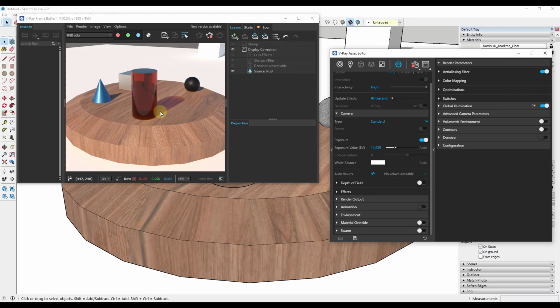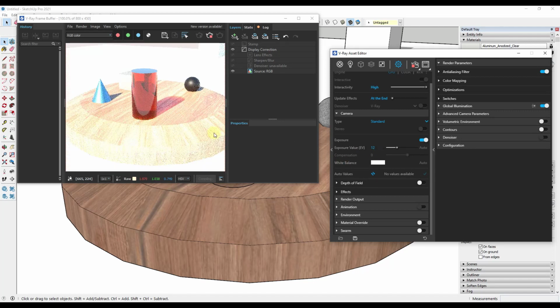This really does act like an actual photographic camera inside of your scene in order to generate your image. And notice how there's an exposure value in here. So let's say I was to go to 14 like this, or let's go to 12 just so it's more visible. Notice how when I change the exposure value, the brightness of my scene gets brighter.